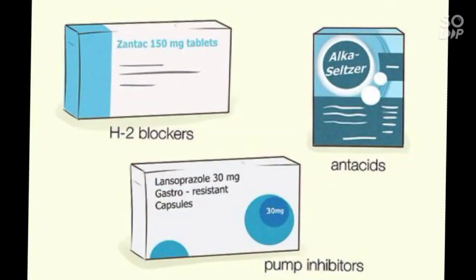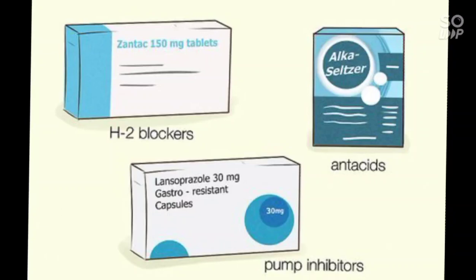Treatment. Your healthcare provider will recommend medicines to heal your ulcer and prevent a relapse. The medicines will kill the H. pylori bacteria if present, and reduce acid levels in the stomach. These include H2 blockers such as ranitidine or Zantac, or a proton pump inhibitor (PPI), such as omeprazole and many more. Take all of your medicines as you have been told.